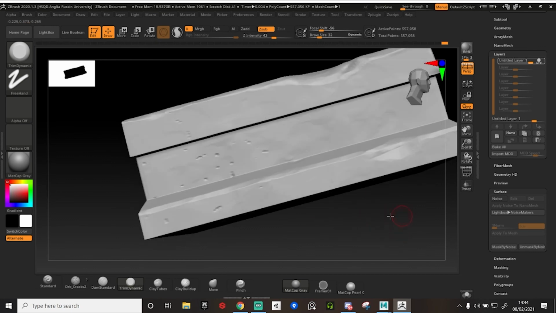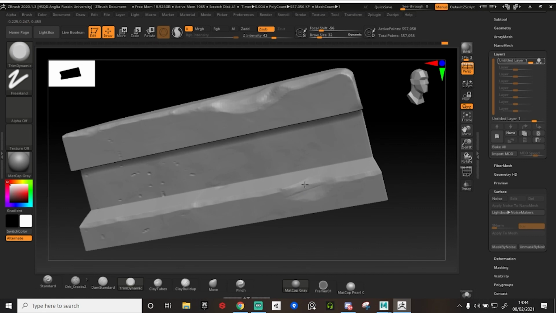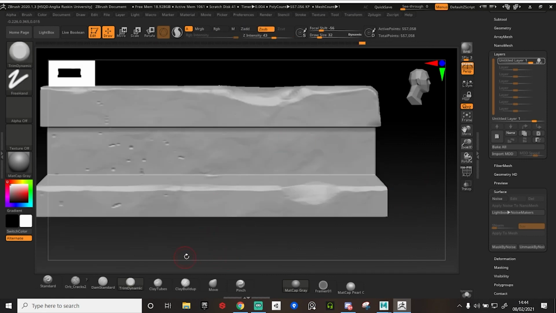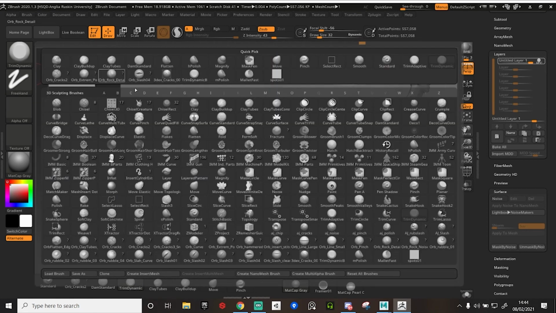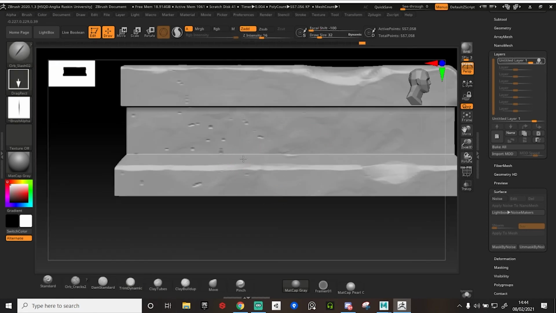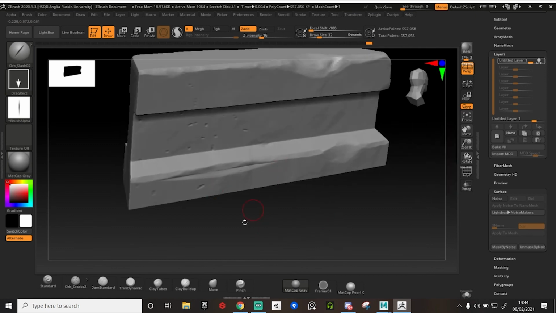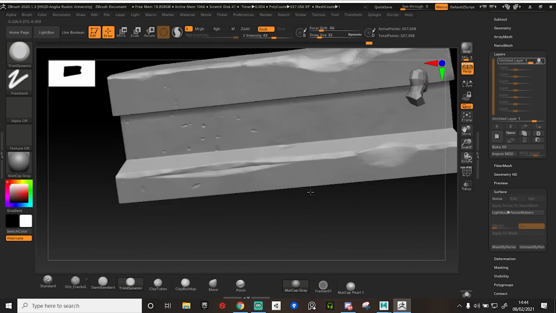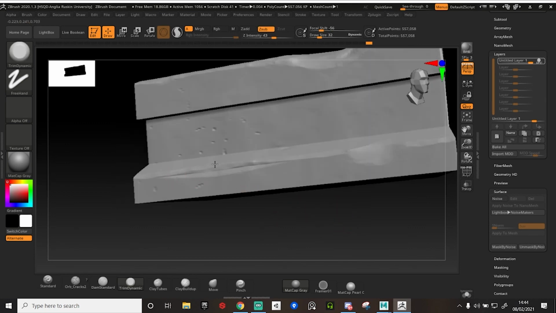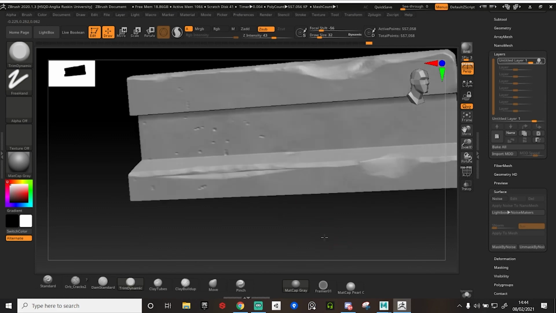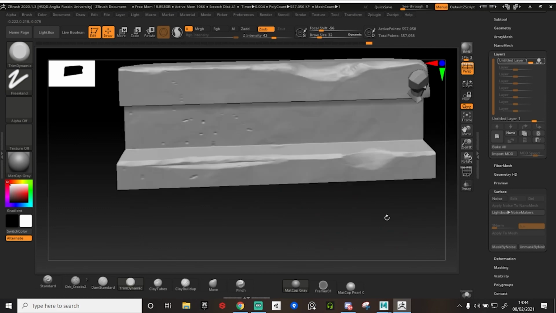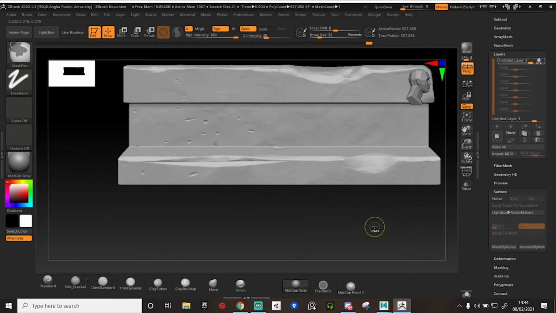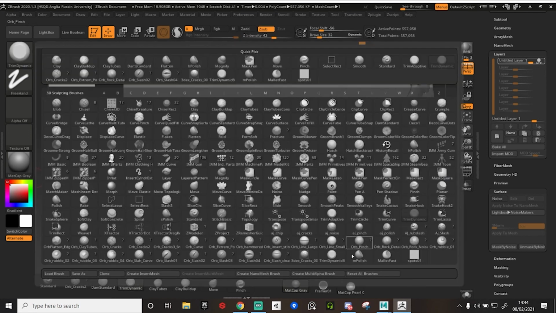I'm breaking up the silhouette there as well. Maybe bring it in so it's like that. There's a few other ones as well, so I can orb slash, do something like that, and then go in with the. And I mean, this is like worst case scenario of damage. This is a lot of damage for something like this, but it's just to show you guys different tools and brushes.